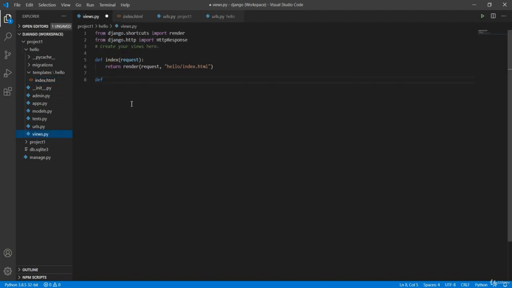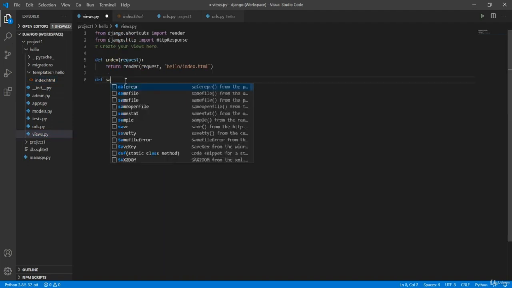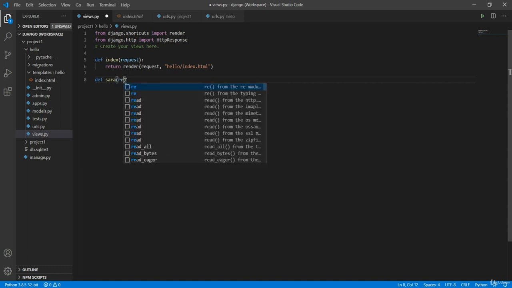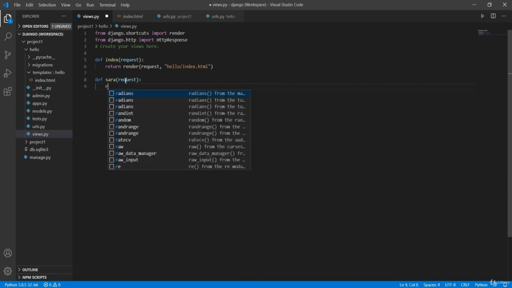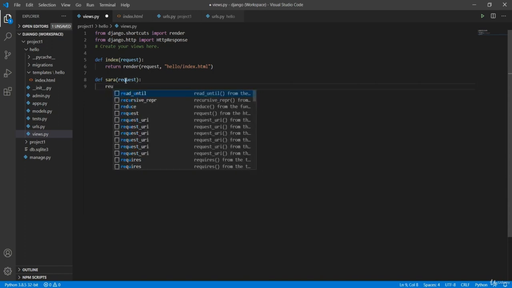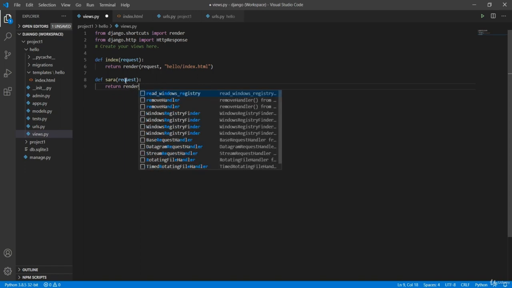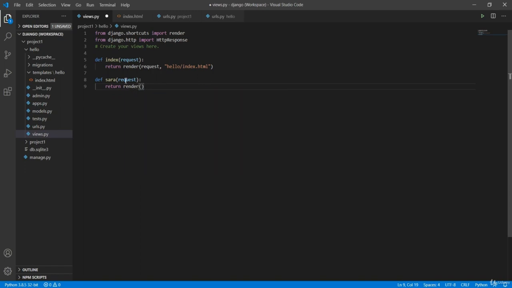Let's call this function Sarah, and it has an argument which is a request, and upon that request it's going to return an HTML page which is going to be rendered, and let's call that template greet.html. And let's go ahead and create that HTML file.